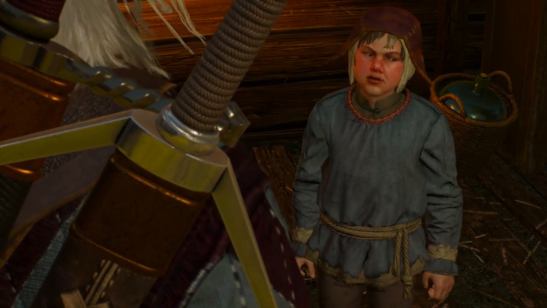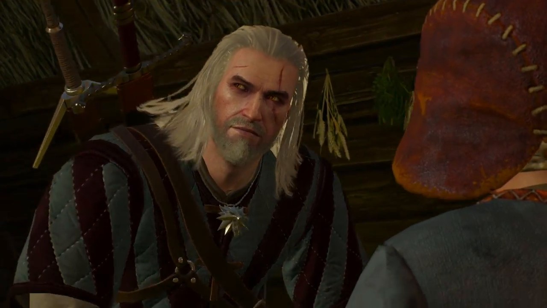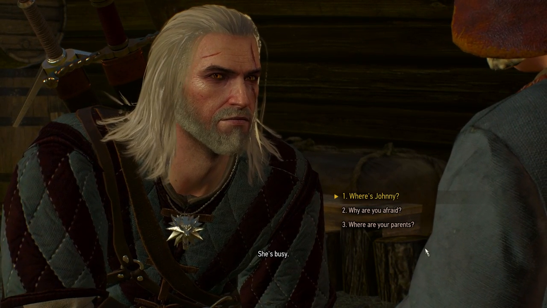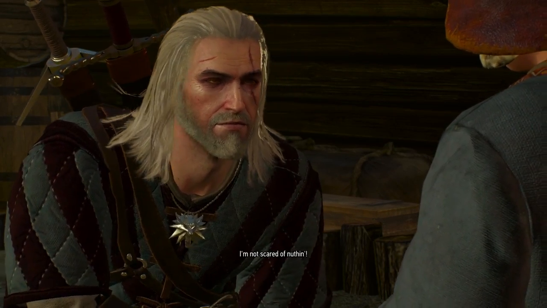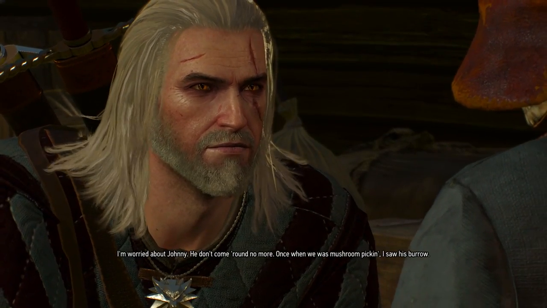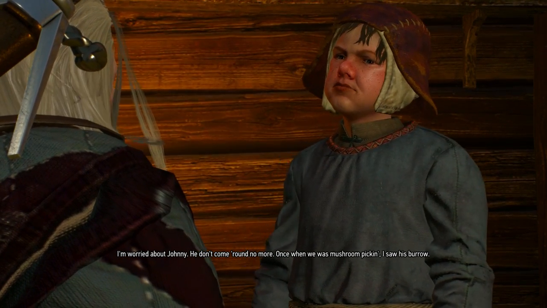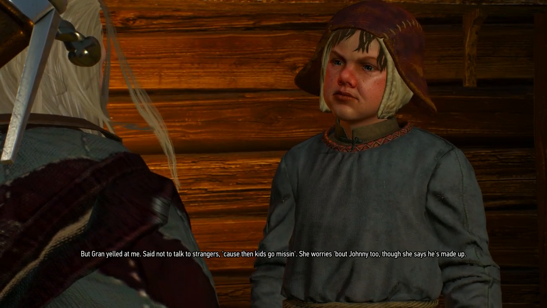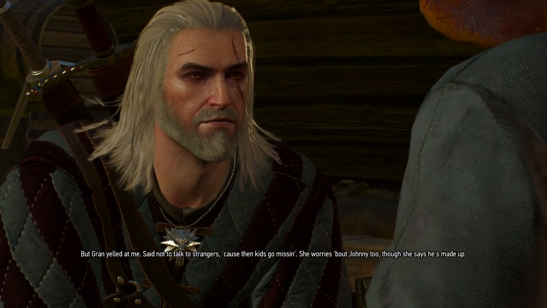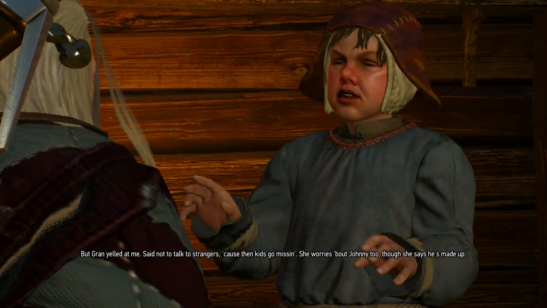Don't be afraid. Don't know nothing. I won't hurt you. Where's Gran? She's busy. Why are you scared to talk? I'm not scared of nothing. You're all scared of something. Would have told me about Johnny otherwise. I'm worried about Johnny. He don't come around no more. Once, when we was mushroom picking, I saw his burrow. But Gran yelled at me, said not to talk to strangers, cause then kids go missing. She worries about Johnny too, though she says he's made up.